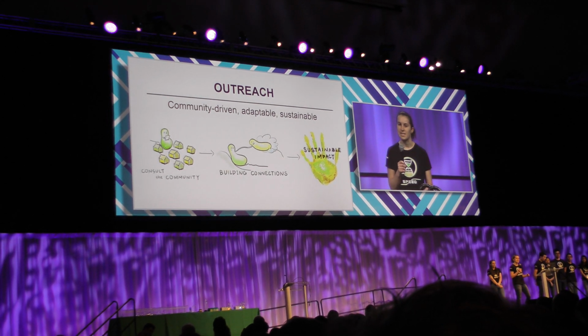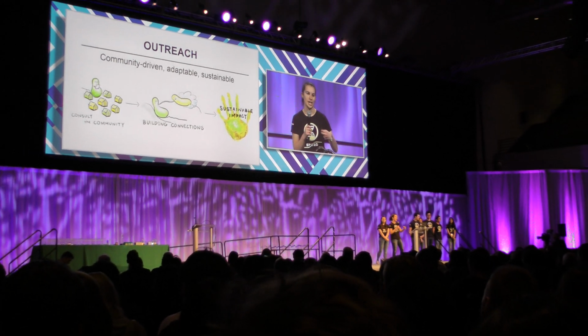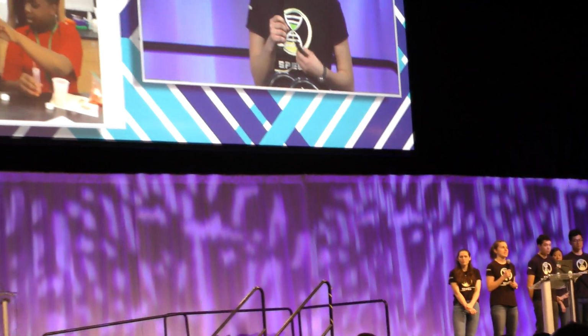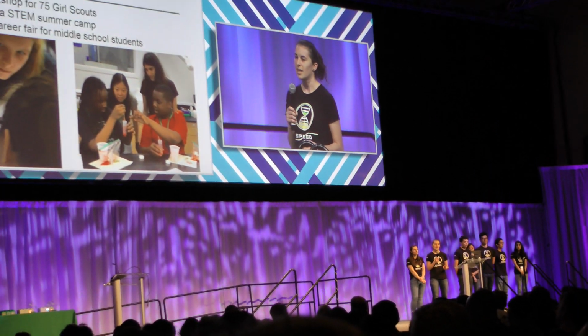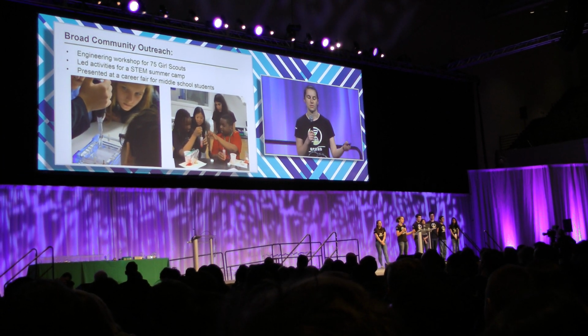To reflect this idea of accessibility in our human practices, we really made sure our outreach was guided by these three overarching ideas of having it be community-driven, adaptable, and sustainable. We did broad community outreach with students with the goal of educating them on synthetic biology. Our team and the students really benefited from this direct outreach, but we wanted to make sure that the impacts that we made doing this outreach lasted into the future.